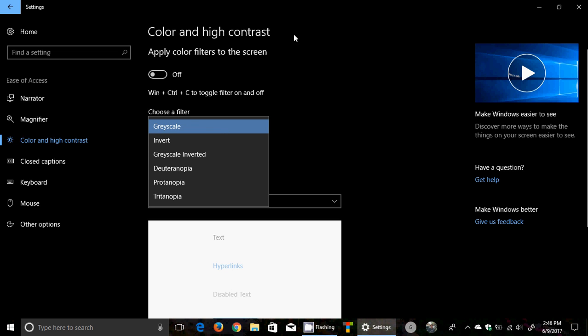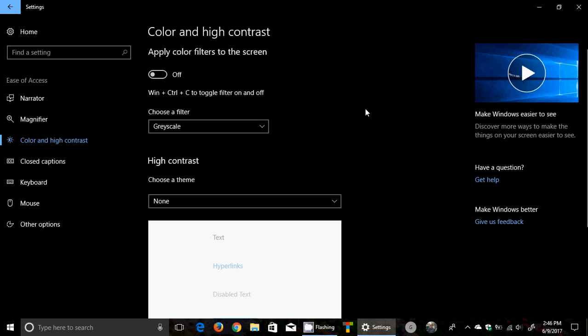So depending on the problems you have, it might improve your visibility of the UI. They also updated the magnifier, with zoom in and out buttons in a more modern style.